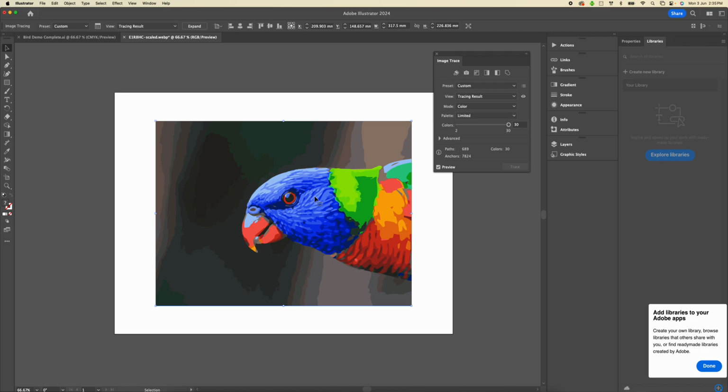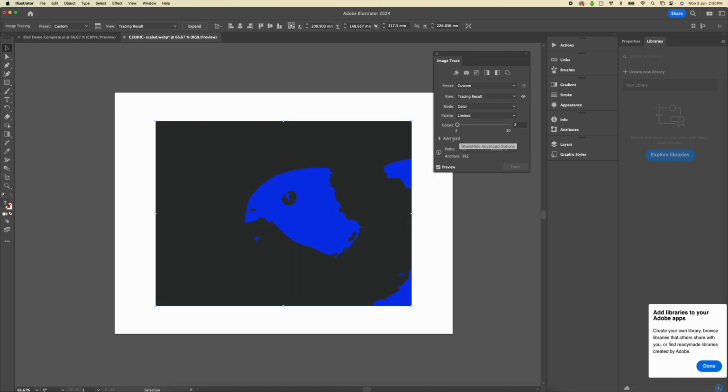Now, if I wanted to create the image exactly like this, but out of my timber tones, I would need 30 different types of timber, different species of timber, or different shades in order to represent it. That's a lot for a project that's at a Year 9 level, so we probably want to simplify that a little bit. And to do that, I simply bring my color slider down to as low as it can go, which is 2. And this is where we basically go back to black and white. I work my way up one color at a time from here to determine what's the minimum number of colors or minimum number of timber types that I can use to represent my bird. At 2, it doesn't look like a bird.